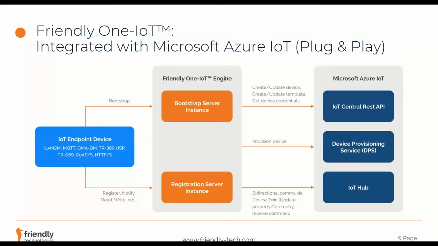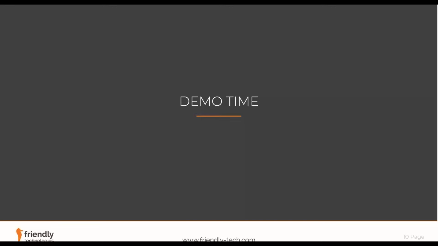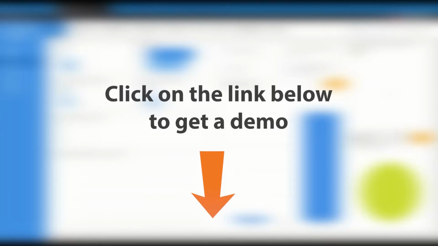This gives a little bit of detail around how that process and the flow works. But for any IoT endpoint, after bootstrapping and successfully, securely registering with the server, the various entries are created in IoT Hub as the device twin, and of course the DPS and the template in IoT Central. What I'll do now is, by demonstration, give you a quick view of this.